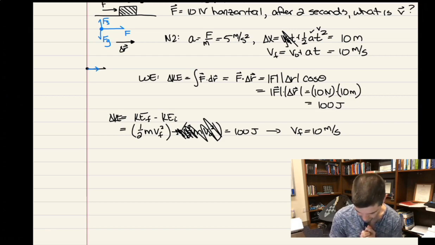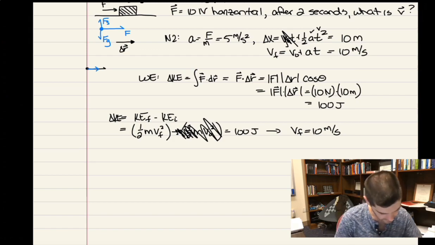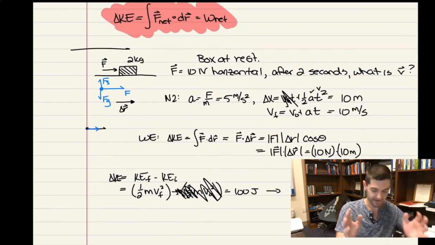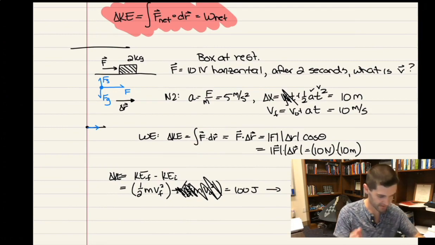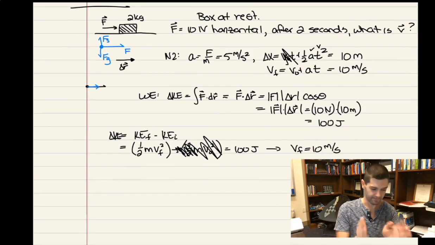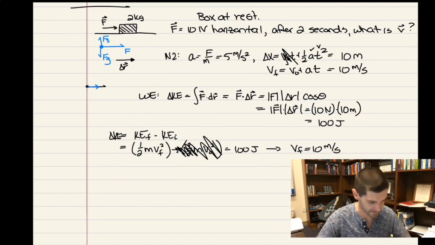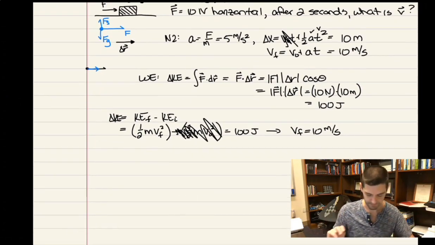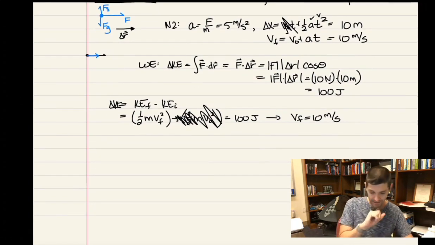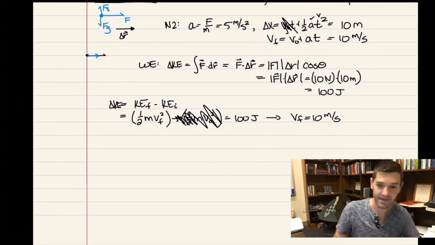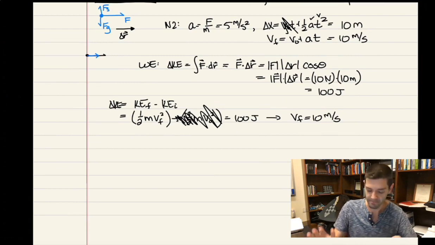What did I do wrong? Oh, wait. Sorry. 5 is the acceleration. The mass is 2. So yes, the mass and the 1/2 cancel each other out. V squared is 100. Square root of 100 is 10. The final velocity is 10 meters per second. Phew. Okay, good. I'm so excited. You get the same answer through both methods. Both methods help you arrive at the exact same result, as must be the case.